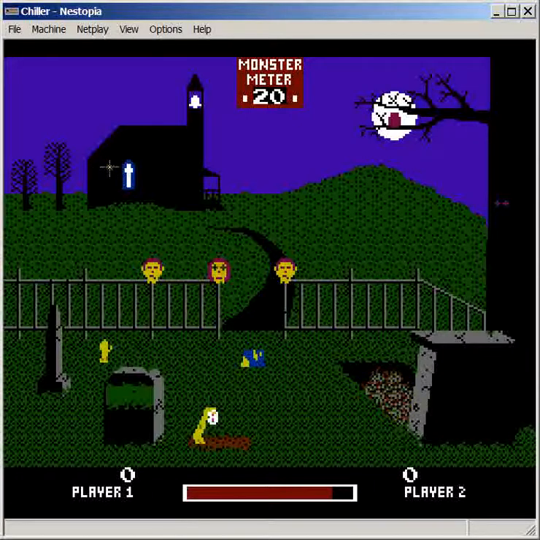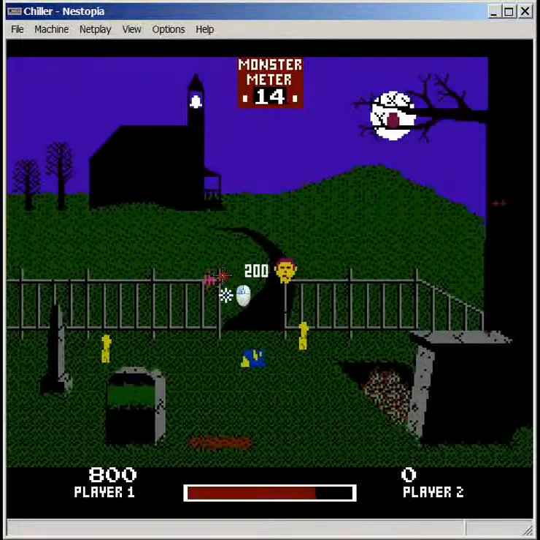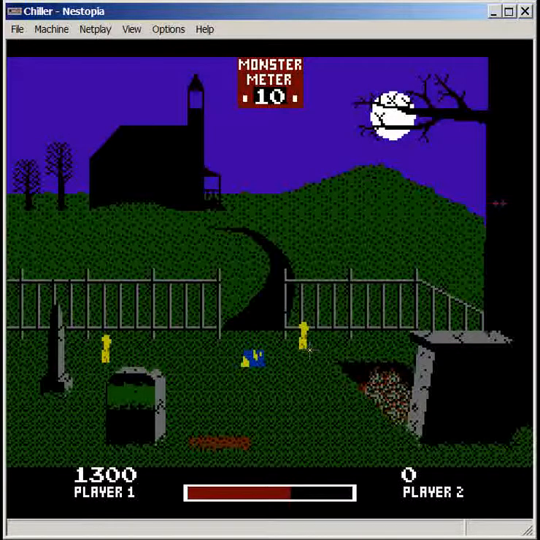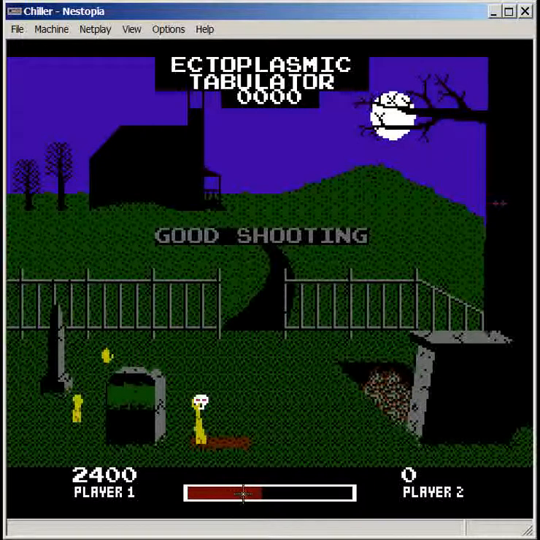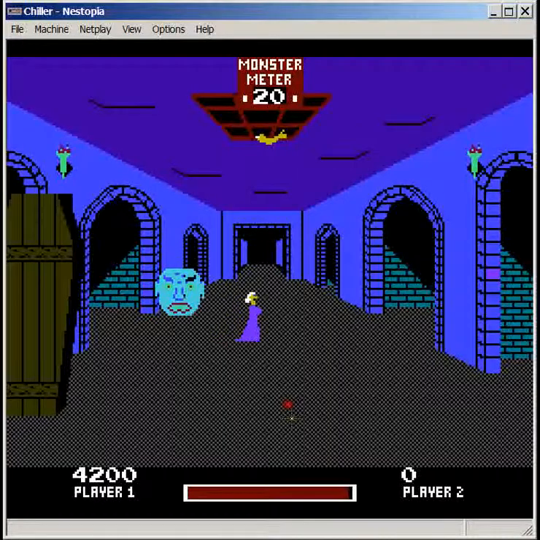Your job right now is to shoot stuff, and basically reduce your monster meter to zero. Before the meter at the bottom, the red meter at the bottom, depletes. That's basically your health, and it's constantly depleting. And what you want to do is shoot stuff.